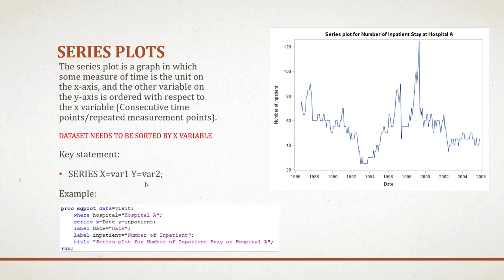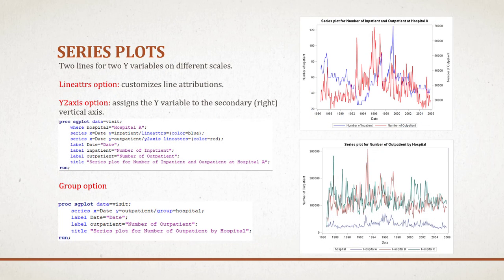The peak happened in 1999. From the plot we don't know what happened, but the question is whether something happened during that time frame that deserves further examination. What if we also want to display the outpatient visits in the same plot? We can definitely add another line to the plot. However, in general, outpatient visits are much higher than inpatient visits. So if we use the y-axis with the same scale for both variables, the line for inpatient visits will be flattened and we wouldn't be able to see any trends due to the high value of outpatient visits. Therefore, we'd like to display the 2 lines in different scales.